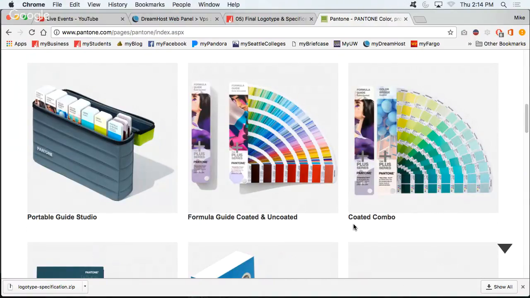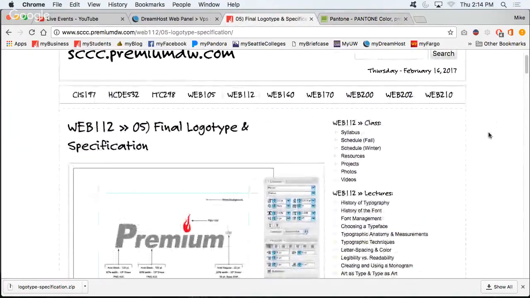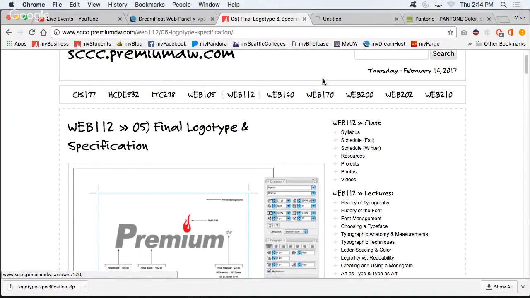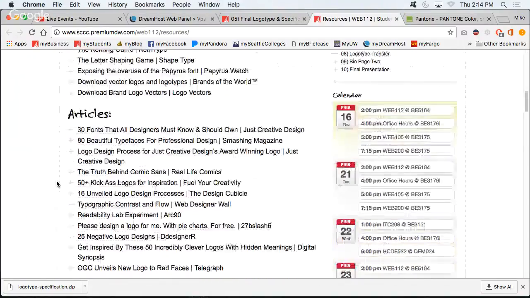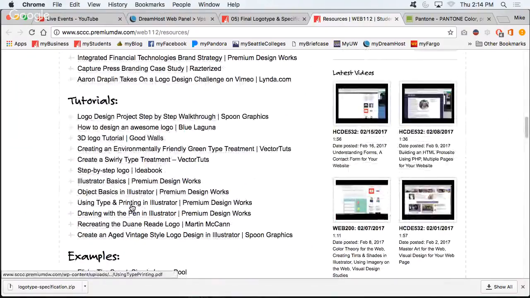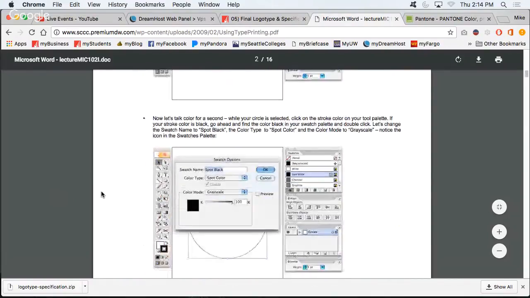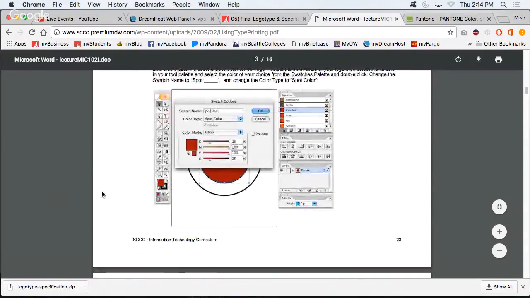So let's go to my resources page. Under my resources, this tutorial, using type and printing in Illustrator, you all did this similar tutorial, correct?